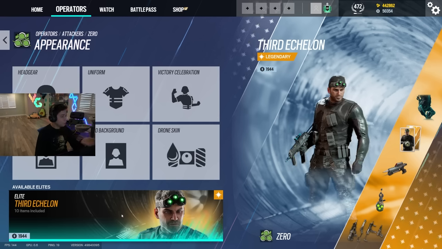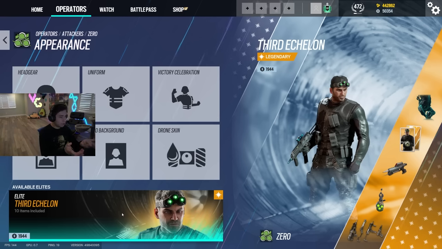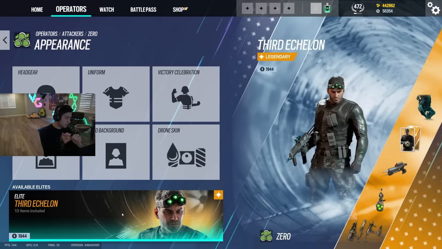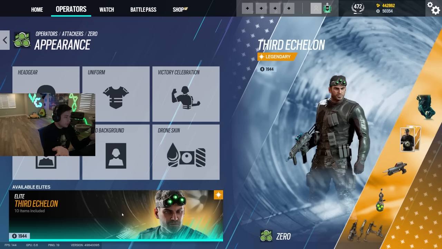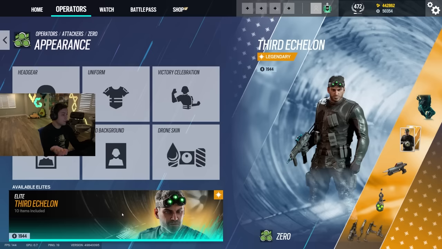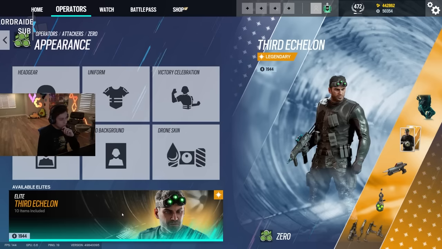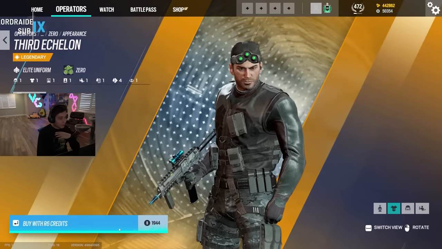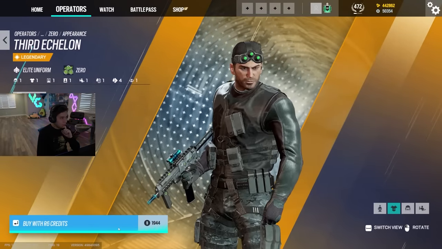Why they're charging more for IP that they own, because Ubisoft owns Splinter Cell, they own Assassin's Creed. I don't know why they're charging more for this. They don't have to pay licensing fees. They don't have to pay another company for this. They can just put this at the 1,800 credit price, and they just choose not to. So, I think big L from Ubi there.